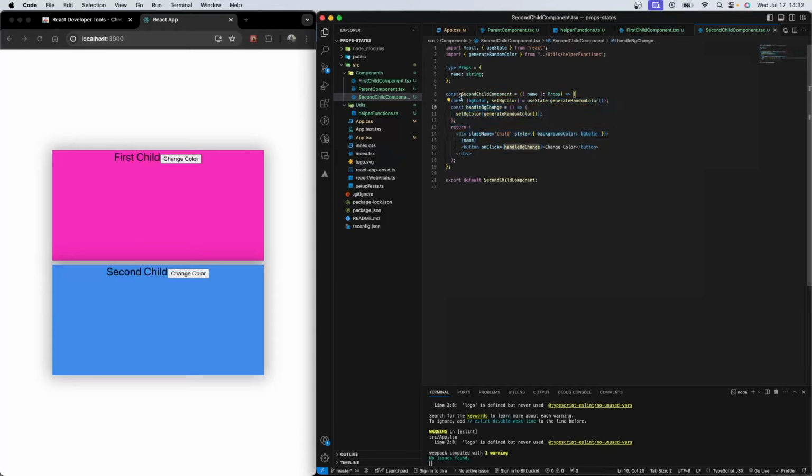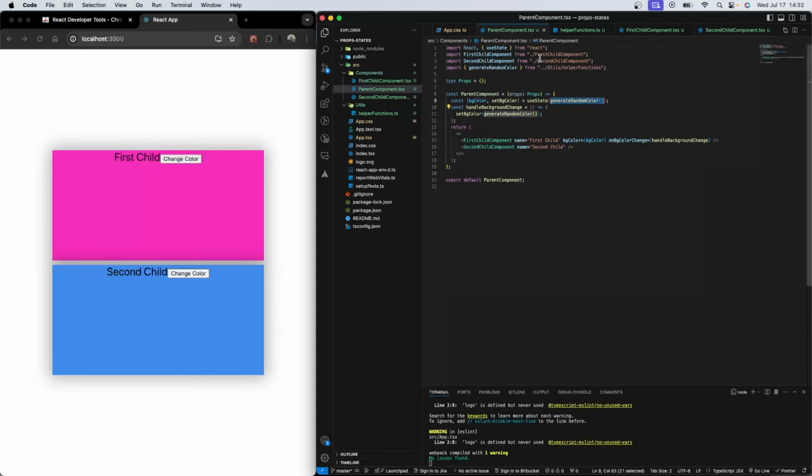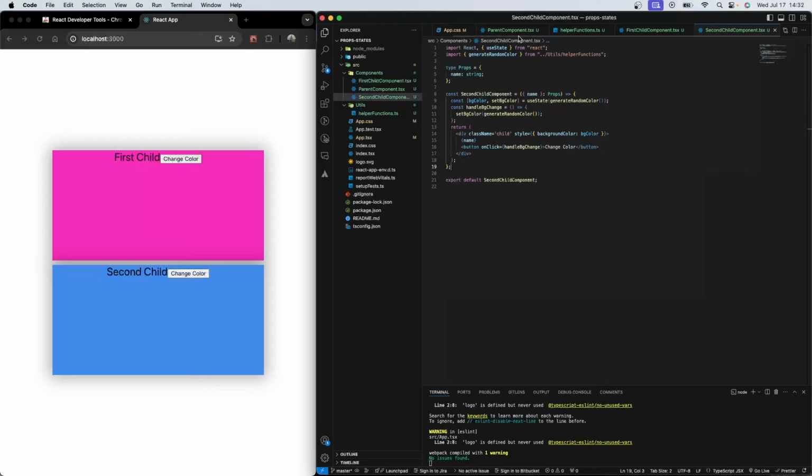So as you can probably tell now, this is a local state. It only affects the second child component, and it cannot be changed from the parent component or from the first child component. But the first child component takes a bgColor property which is coming from the parent, and it is managed within the parent component. So which one do you need to use? Basically, as you can see, both components are doing the same thing, just changing the background color. Having the local state is much more beneficial because, let me show you this first.